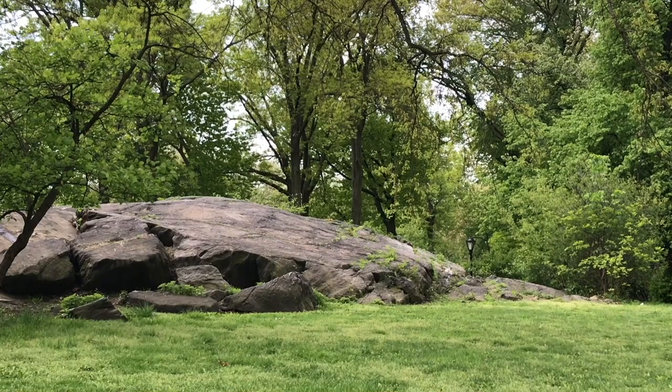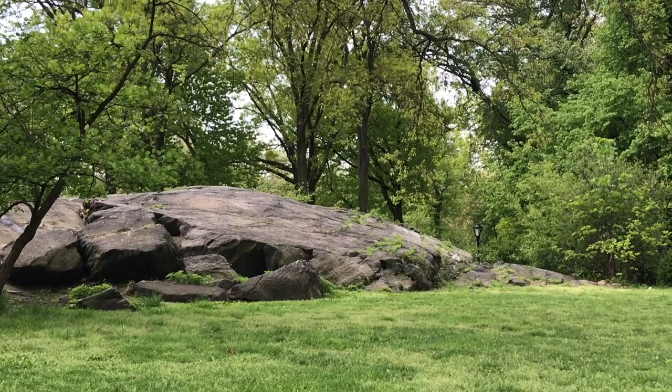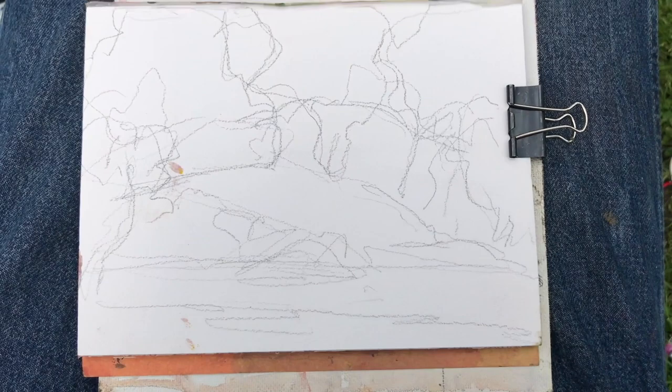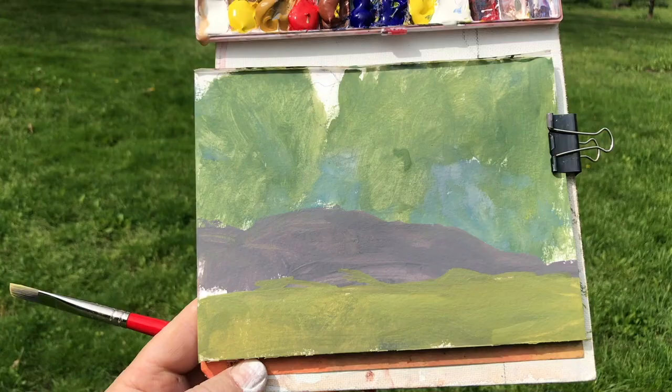Zooming in to what's important — I do see the background trees but I'm going to push them further back. The foreground trees will be darker, a bit more colorful and warmer, and the foreground is minimized down near the bottom because I want more rock and trees. If I put the horizon line up too high the trees don't show at all, so I really think about what's going to be showing the most and what's least important in the composition and drawing stage.